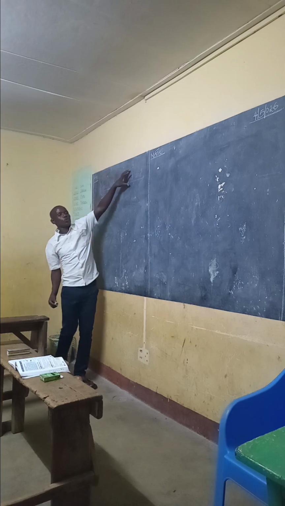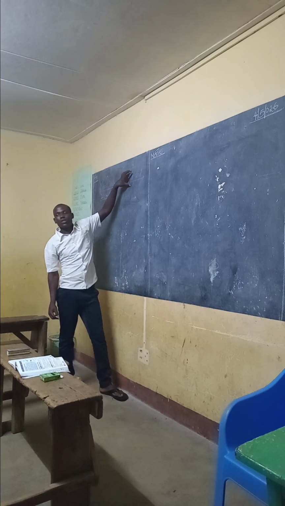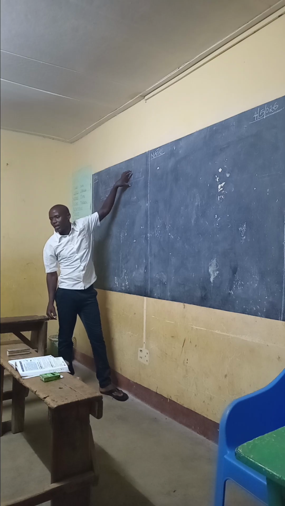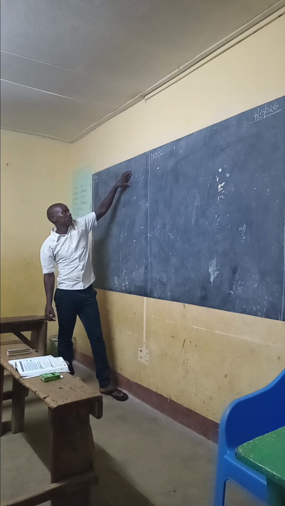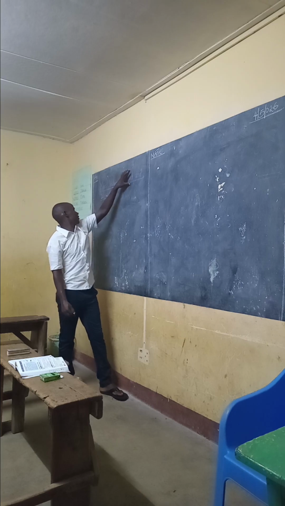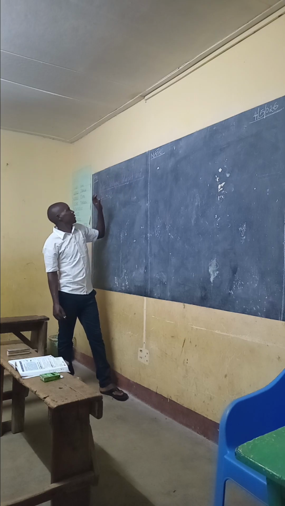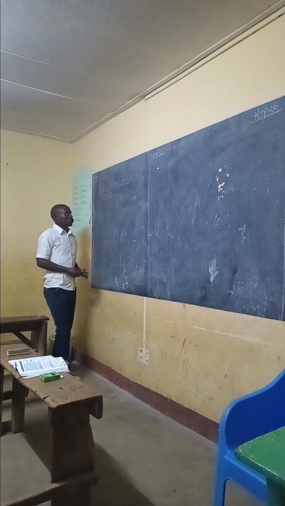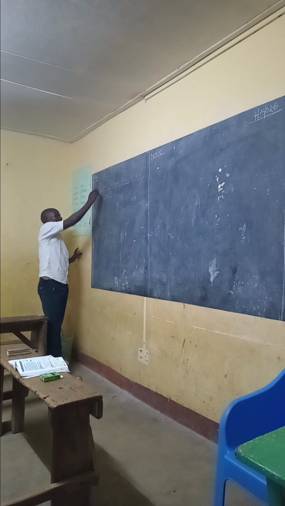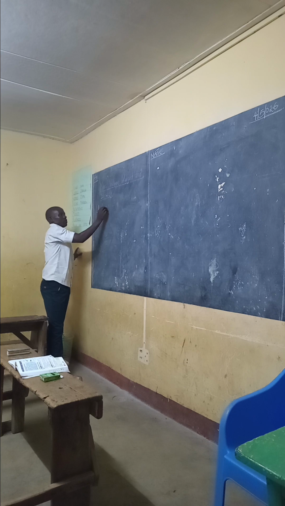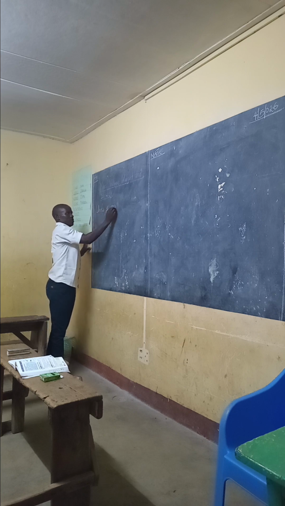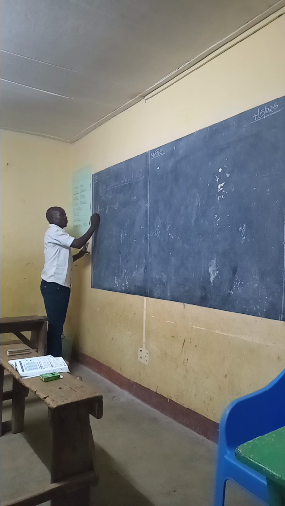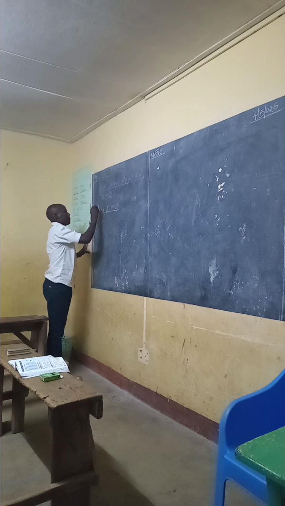When you talk about weight, what do we call weight? Force that has been exerted by gravitational pull. So it is from gravity. Then density is the mass per unit volume. Before we talk about that, we need to know the units of mass. There is a formula that is used when we are talking about the units of mass.